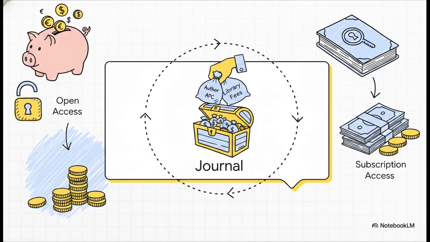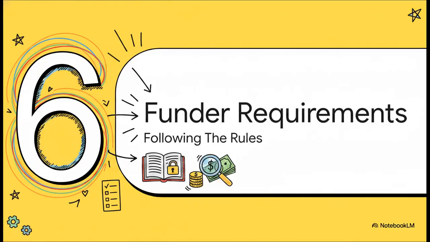Publishers absolutely love to call this gold open access, but critics, they tend to call it paid open access. And why is that? Because you, the author, are paying a hefty fee to publish your paper openly, while libraries and universities all over the world are still paying massive subscription fees to access the rest of the journal. It is by far the most expensive option in the entire ecosystem, effectively allowing publishers to double dip on their revenue.